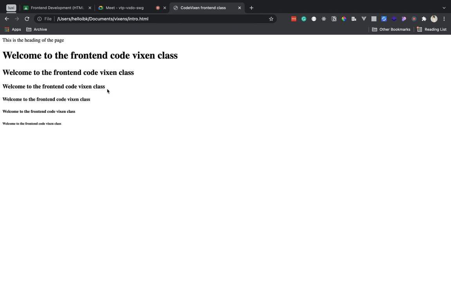The font size is reduced and the font weight is reduced. Going down to the H4 as well, same thing happens. It's reducing its size, and also its boldness. Same thing with the H5 and the H6. So this was majorly introduced to specify text hierarchy on your page.